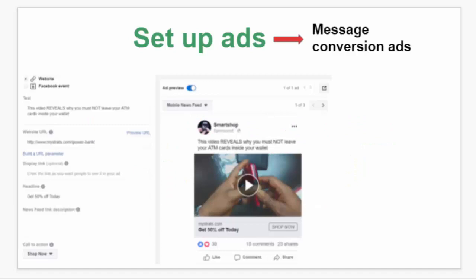The next step is setting up the ad. Once you find a product and you know this is going to be a great product to sell, the next thing is to set up your ad, and you don't have to go through all of these many things that people talk about. You can even go broad if you want to, but if you want to do this right, don't just go broad, especially when you're starting with a limited or tight budget.